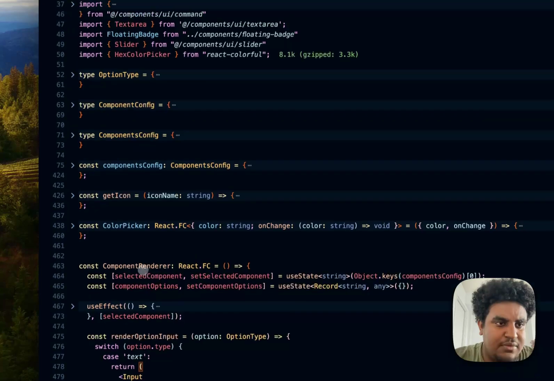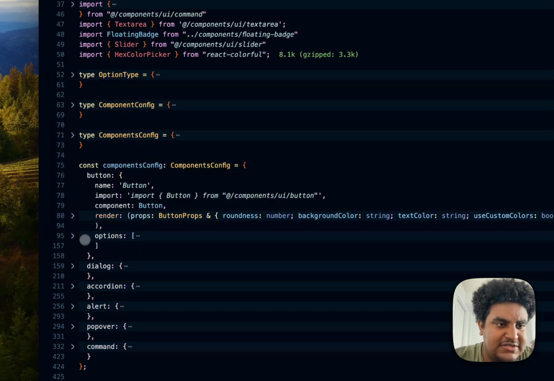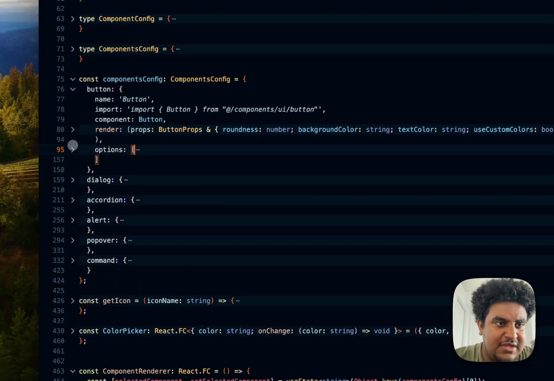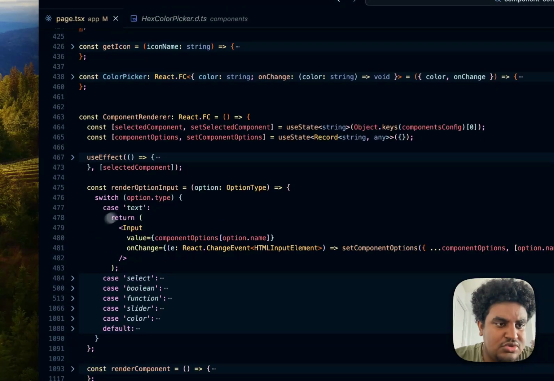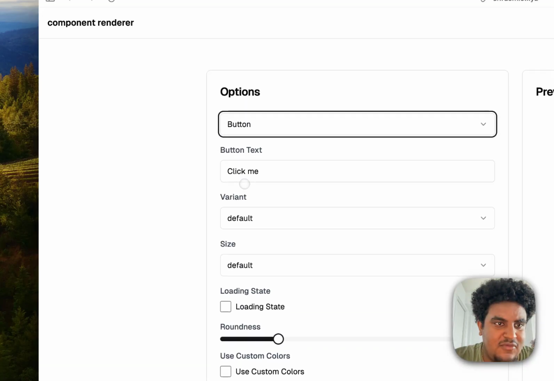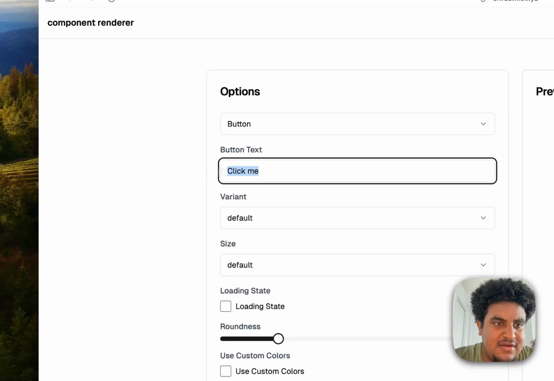And that's why, to give you a simple example, if we go back to button and we go to options, we have type text for children, and the default is click me. If we go to the render option input, we see that an input is returned. And when we look at which one that is, that's this one right here, right?